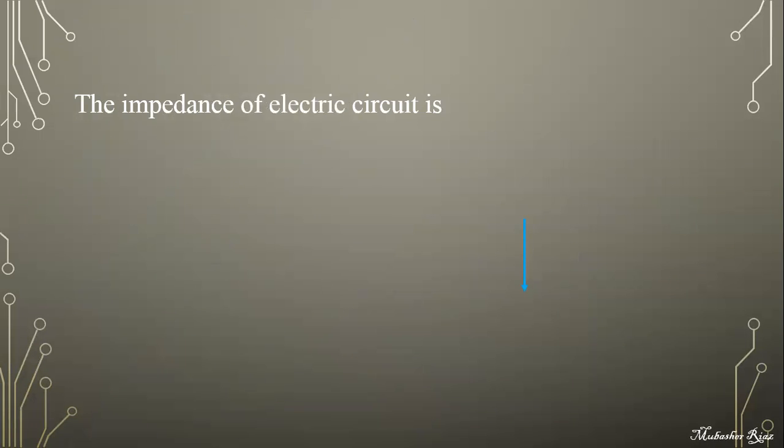The impedance of the electric circuit would be XL, XC, and R. ये प्रैक्टिस हम ऑलरेडी RC सीरीज और RL सीरीज सर्किट में कर चुके हैं. वहां हमने नोट किया था कि inductive reactance leads the resistance by a phase difference of 90 degree and capacitive reactance lags behind the resistance by a phase difference of 90 degree.